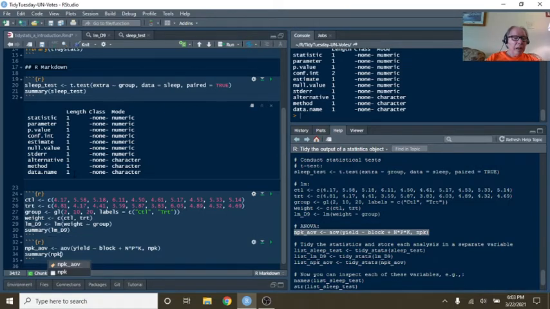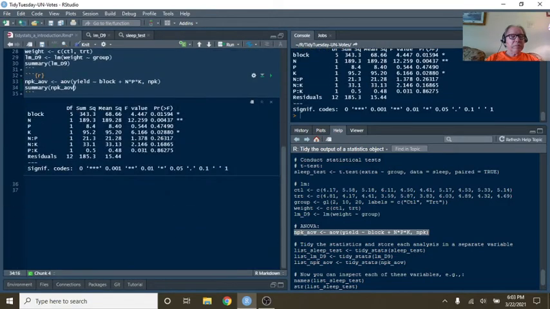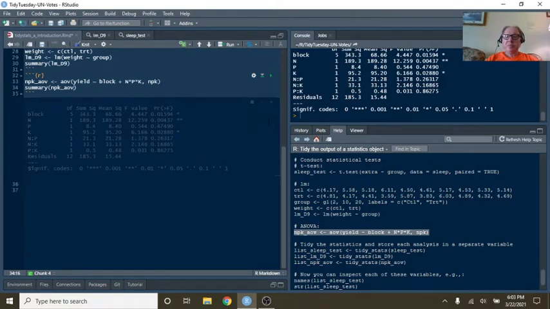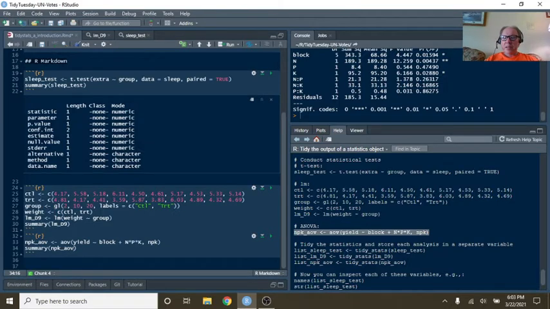NPK ANOVA. So once again, the squared is the means, the value of p squared. Tidy the statistics and store each analysis in a separate variable. Okay.